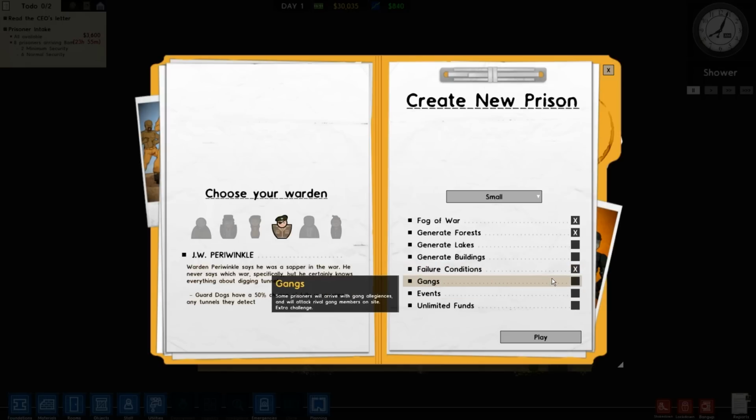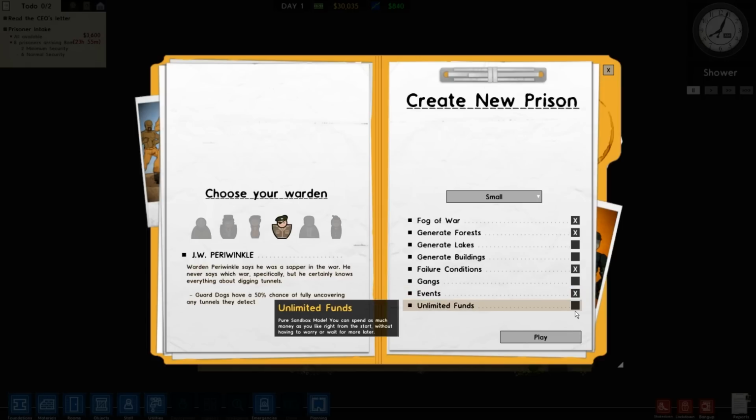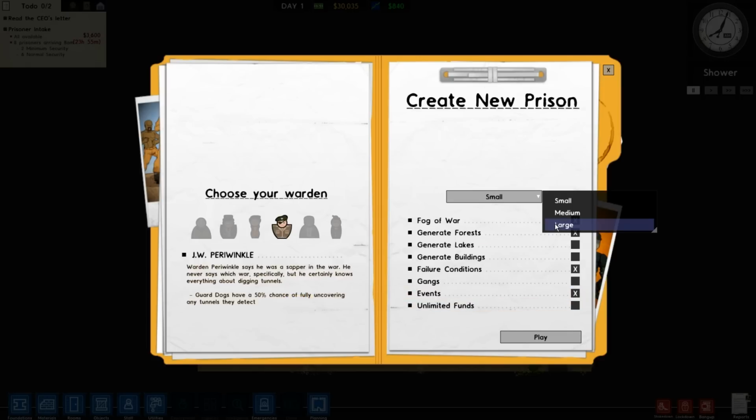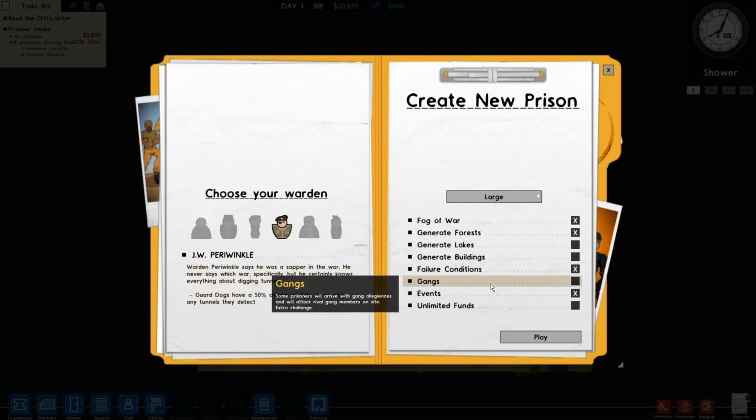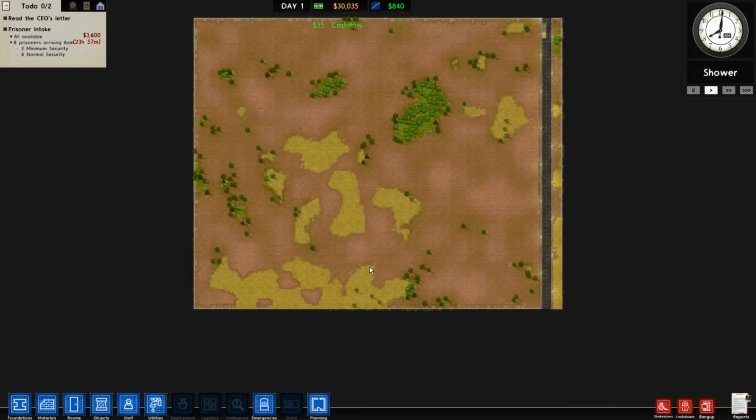Gangs I really don't know about. I'm going to leave that off for this series. I know you can't turn it on in the middle of a game, but I'll leave it off for now. However, we'll have events on, and I won't have unlimited funds because there's no fun really if you have so much money. So that's what we're going to go with. We're going to go with, I think, a large map, because why not? And let's go. Okay, so here's the map.